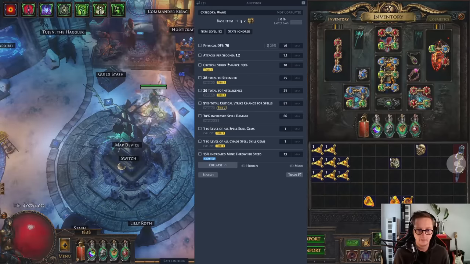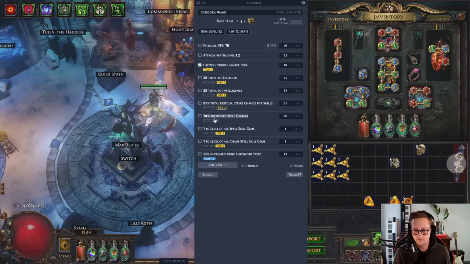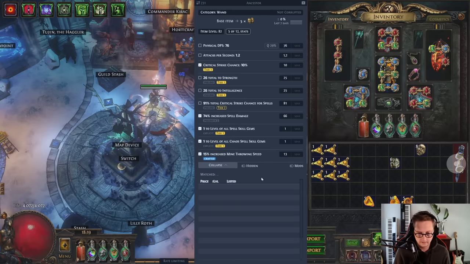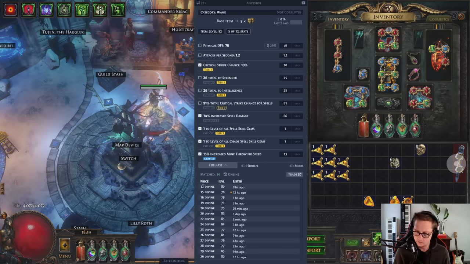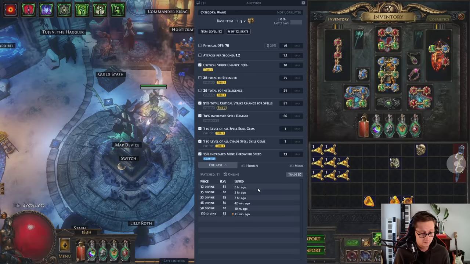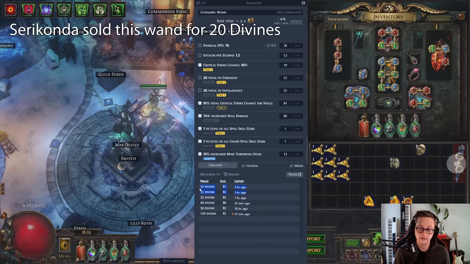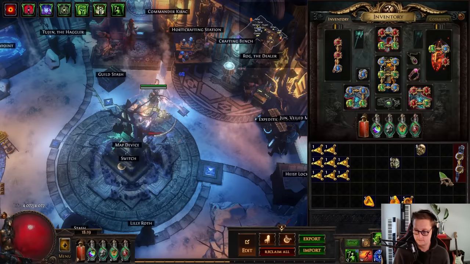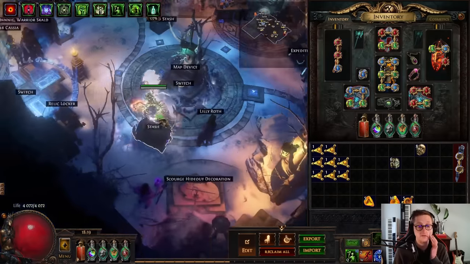price check. So we have our base crit. This is actually relevant, the base crit. And then we can go spell damage and spell trap throwing speed. Let's see, 54, 12 divine, 15 divine. What if we throw on crit chance for spells? 32 divine, 35 divine. Okay, so we did get lucky.